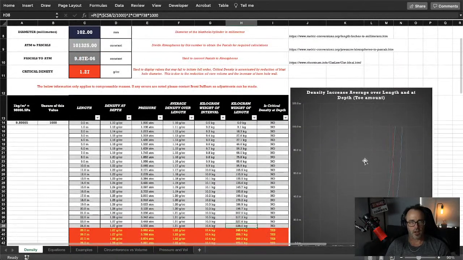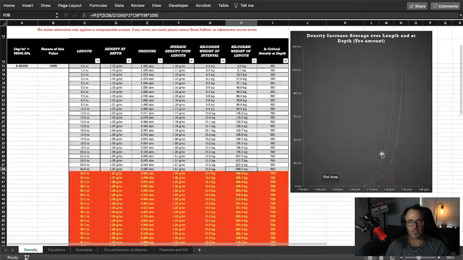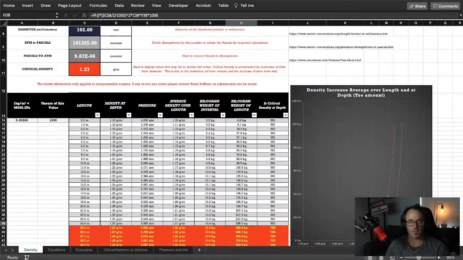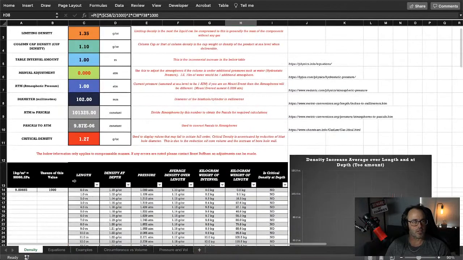I have a little chart, a graph over here, showing the critical amount, 1.27, and these are the depths, so you can see that they're not going to be critical. This is the average, and this is the in-hole or at-depth density. I think you'll find on my chart, yep, average density point, ratio. The words are really small, hopefully you can see them a little bit.